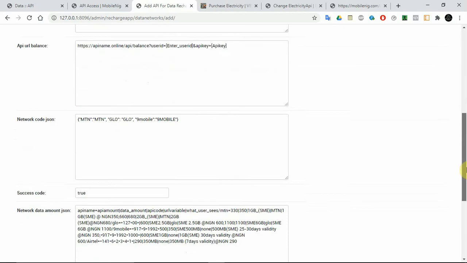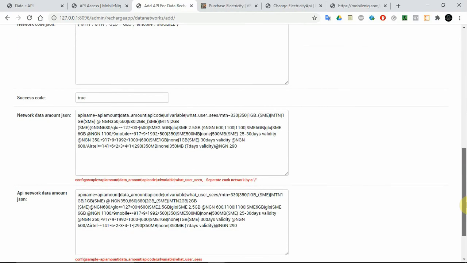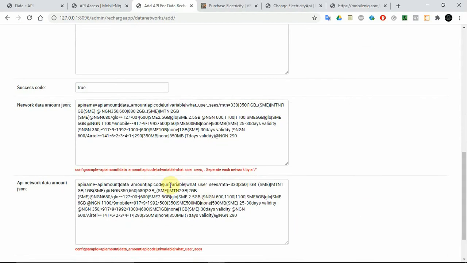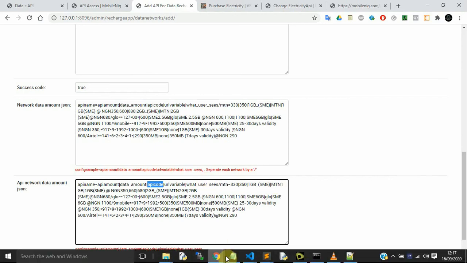The third part that has the MTN 1 gig, let me show you here.